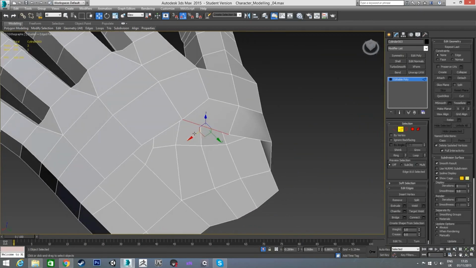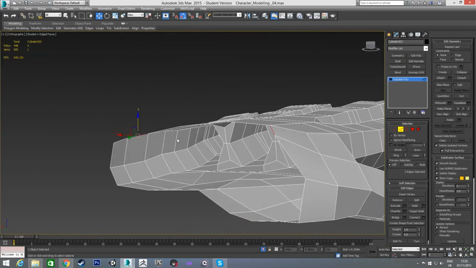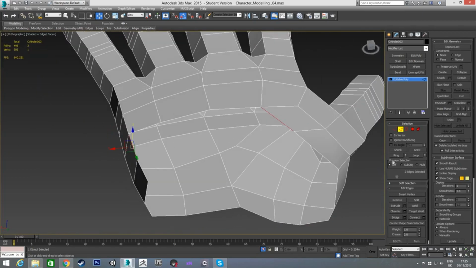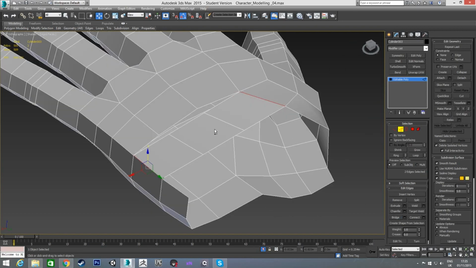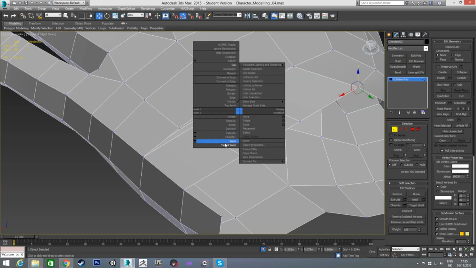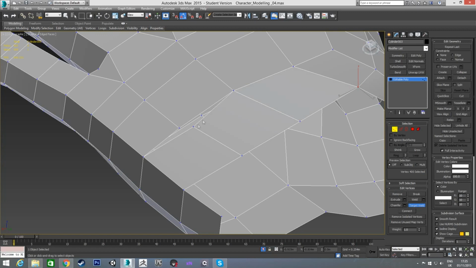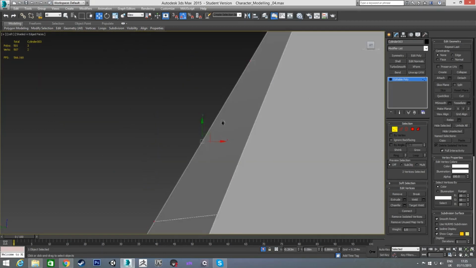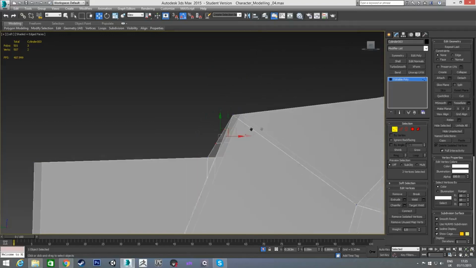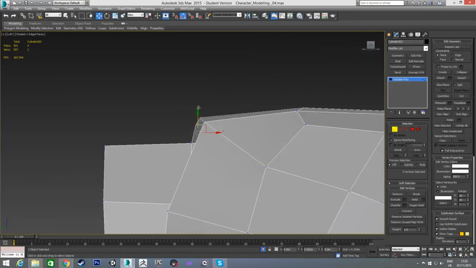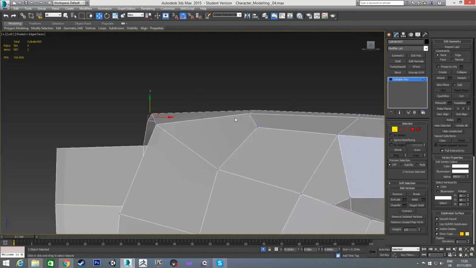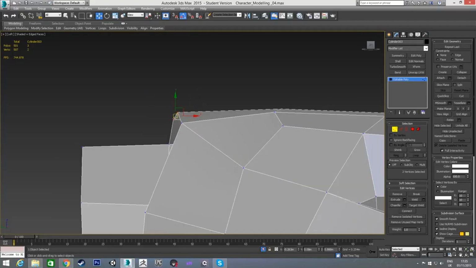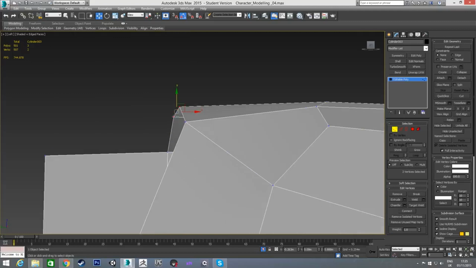Now what I'm going to do is select this edge and this edge, so these top 2 edges, and again I'm going to bridge the same as I did last time and just target weld to new vertices to the existing ones. And once again, with these new ones on the top of the hand, I'm just going to go into the left view and kind of pull these up, so up to somewhere like this. This is where we're going to start curving back down, so I'm not going to go above this one.